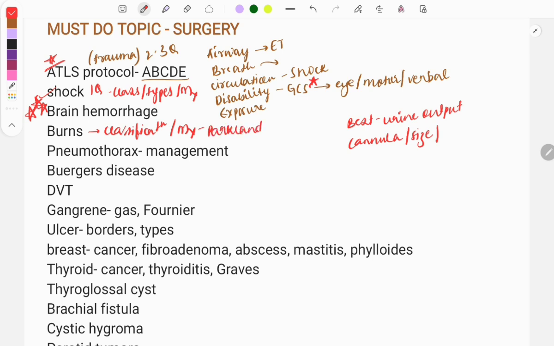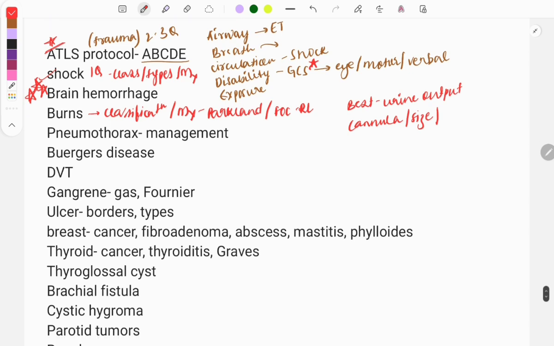A question can be asked describing a case and giving the amount of fluid loss and the amount of burns present, the age, the weight, everything, and you need to calculate how much fluid you will be giving the patient by using the Parkland formula. So do look at the formula and also practice 4-5 questions on how to calculate the fluids. Along with that, one-liner questions can be asked on burns, like the fluid of choice, which is Ringer lactate, then the most common cause of death, the most common cause of early death. So these were some points which you must cover from the burns.